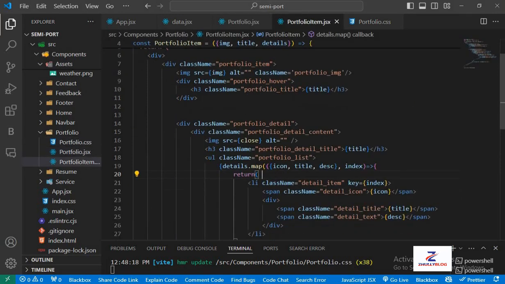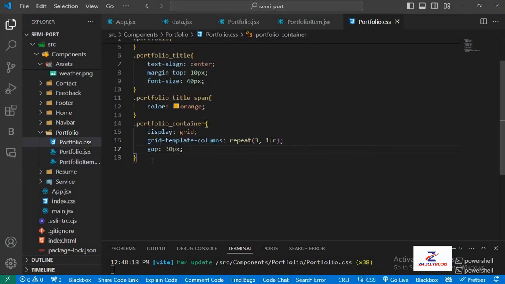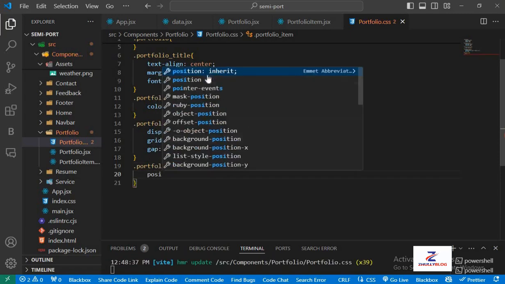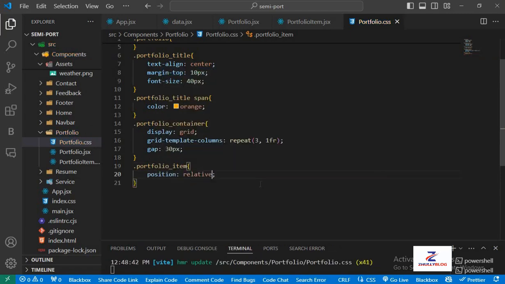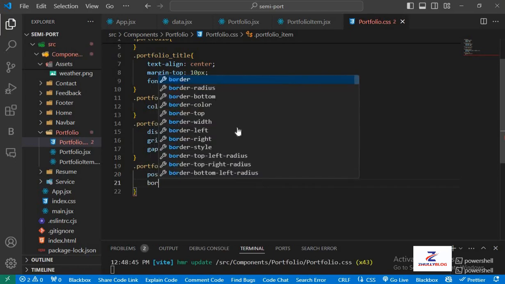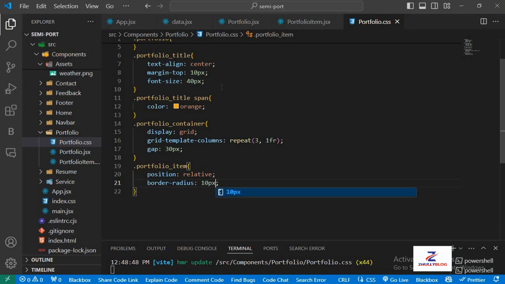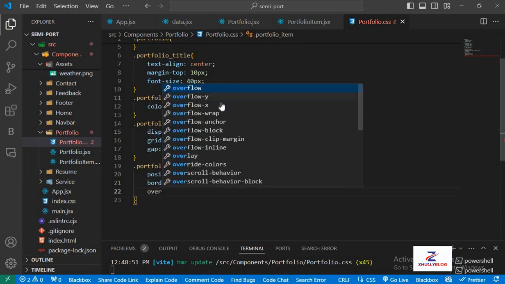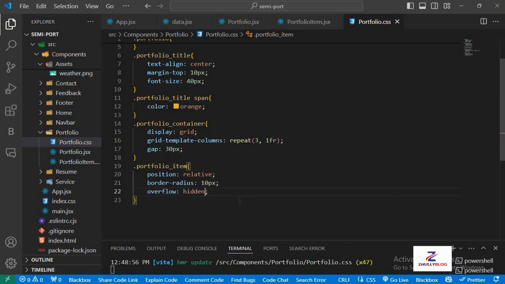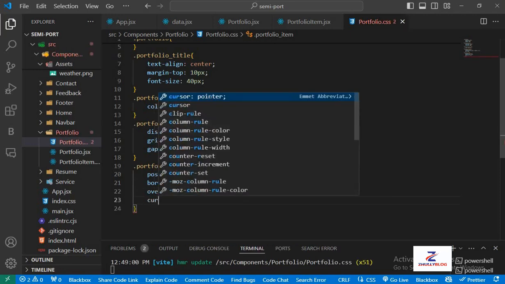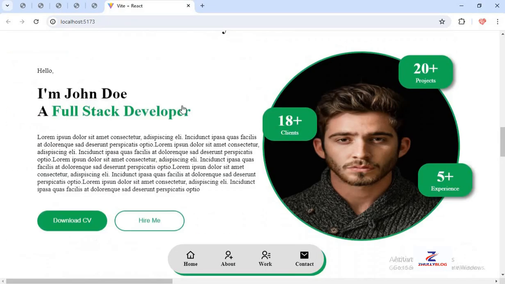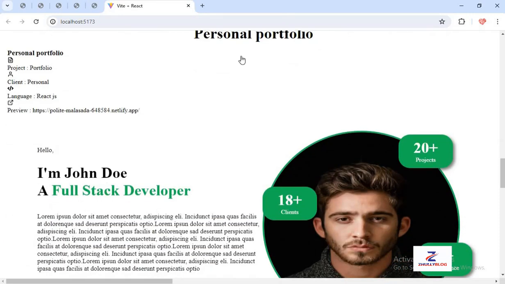So now to the portfolio item: position, we'll set it to relative. Then the border radius of 10 pixels on each side. Overflow hidden, and cursor set to pointer. So when you're on it, the cursor is set to pointer.